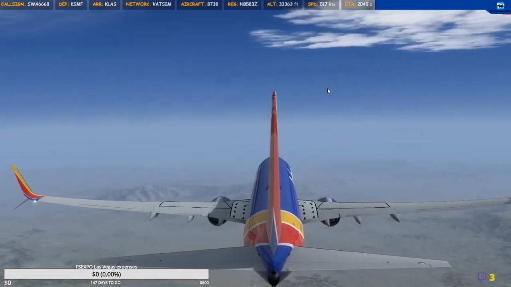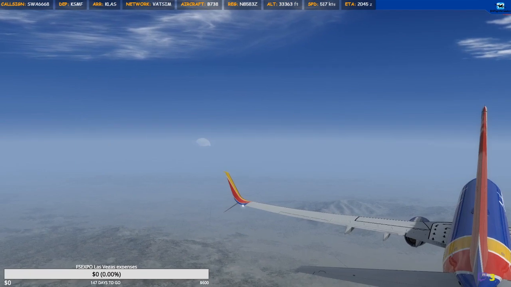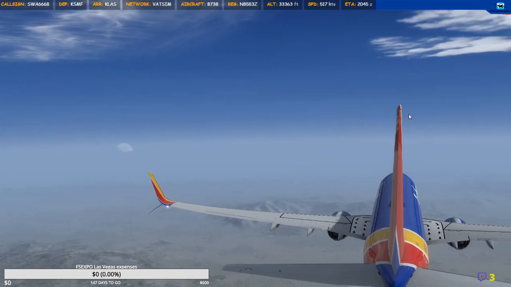Trying to see if I can find that Rouge. He's at 2,000 feet above us. He should be coming into play here soon.